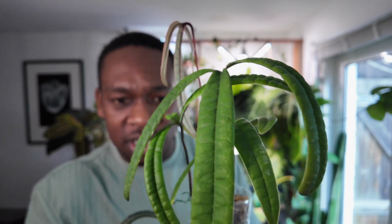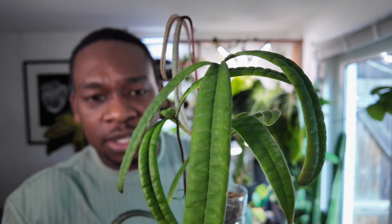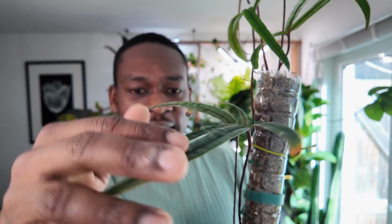But this one's a lot more slender. You can see that it's got very thin leaves. It's not velvety, it's quite leathery, and it's got this bullate sort of texture to the leaves. It's a very unique one because it grows in this three-prong, this kind of forked growth pattern. Really interesting plant.